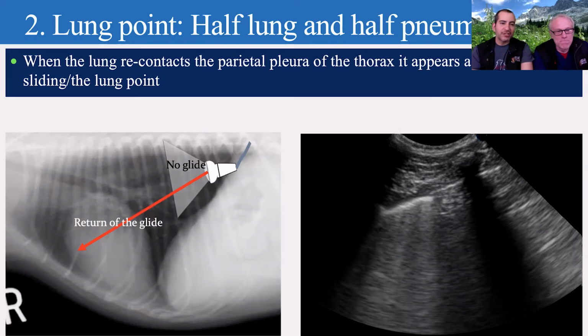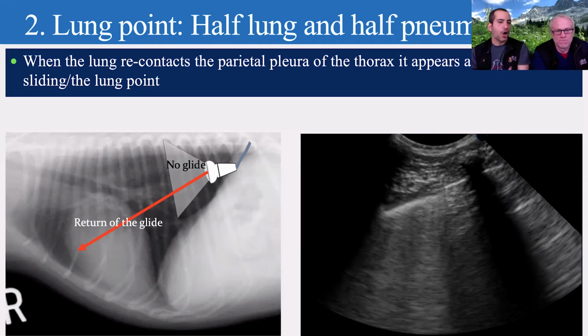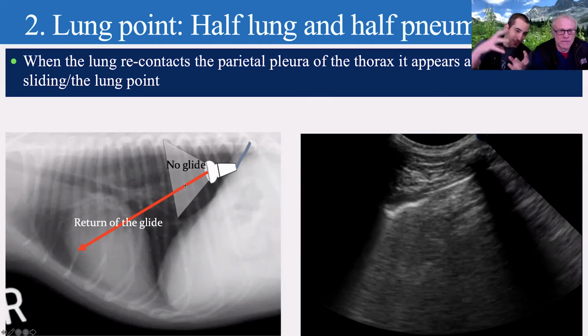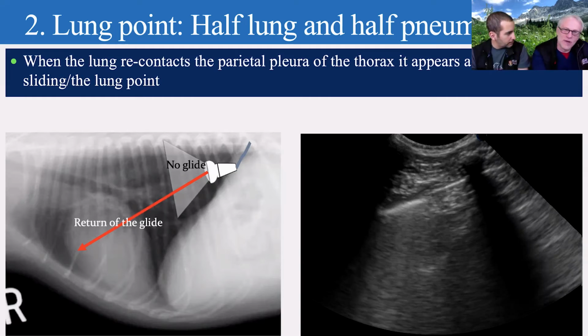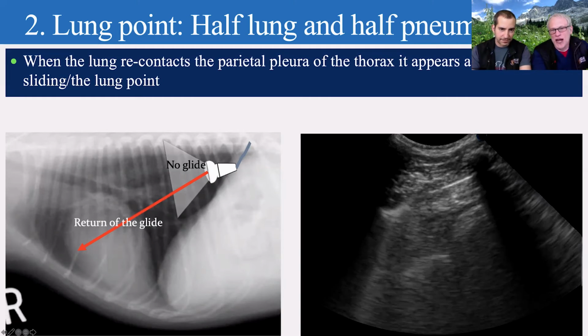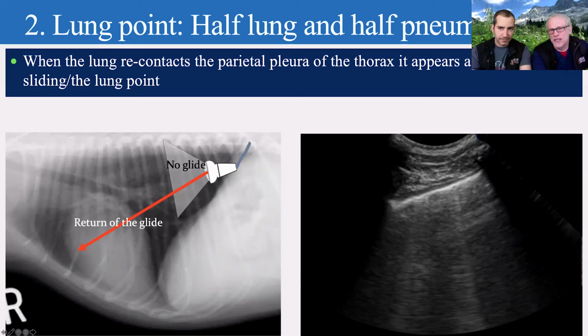All right. So if that patient is sternal or standing, Dr. Boysen, and I was at caudal dorsal, I see no glide, I should probably come cranial ventral because that's where the lungs are going to be squished to try to find that lung point. You nailed it, Dr. Chalhoub. And if I look at this image here, there's my rib shadow, there's my rib. I've got some pleural line here, and I don't see any shimmering over here at any point in time on this side of the rib. Yeah.